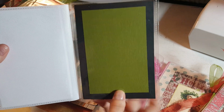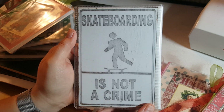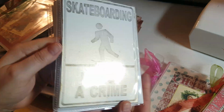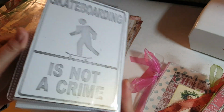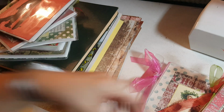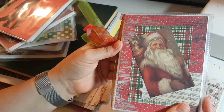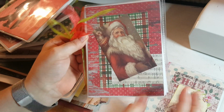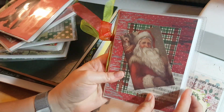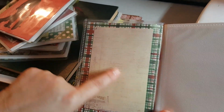This is a photo mat in the back. Skateboarding is not a crime, but you shouldn't be doing it in my parking lot. Anyway, laugh out loud. Santa Claus. Santa Claus. This is the back. It has some ribbon. You can journal on here. It has lines, or you can use it as a photo mat.